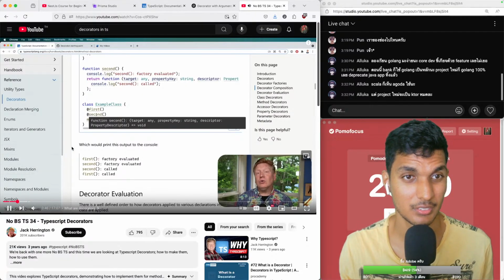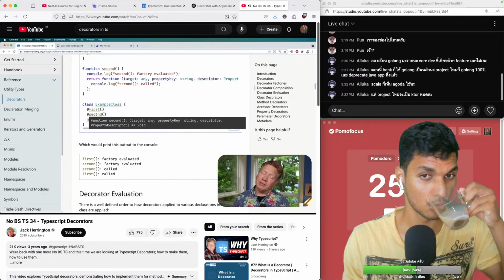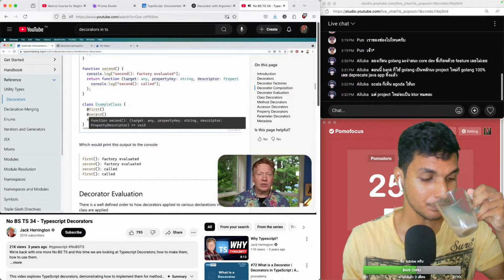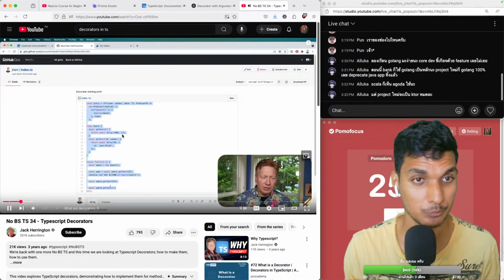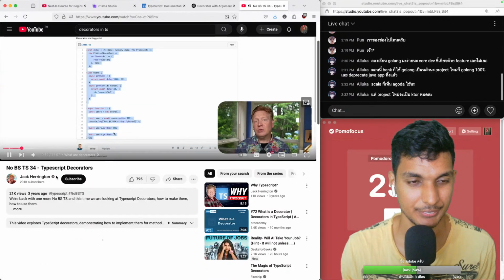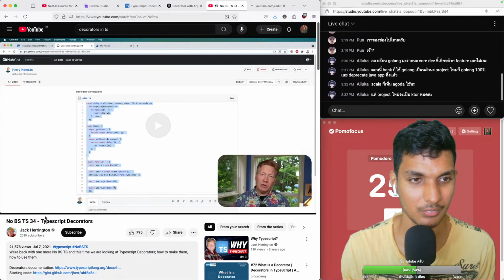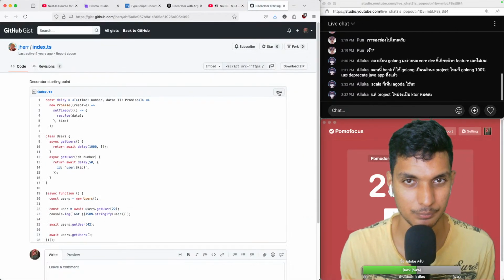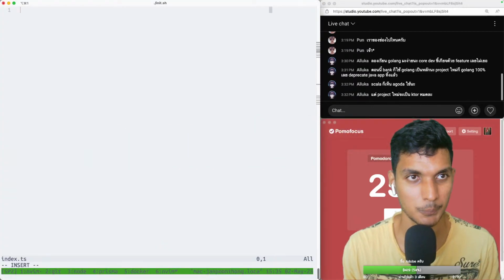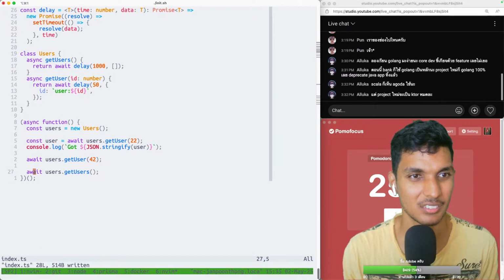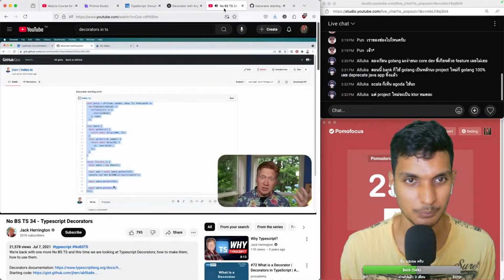Caveat, you can only use this for class definitions. You can't use this for functions. Kind of a drag, but there you go. Okay, so what we're going to do is use this little piece of code over here. It's basically some code that we want to get the timings off of. So we're going to build some decorators that allow us to say we want timing metrics on this particular method. We want it rolled up at the class level, and we want to be able to mark specific parameters as ones that we should save when it comes to saving the performance data. So all kinds of cool stuff around performance.